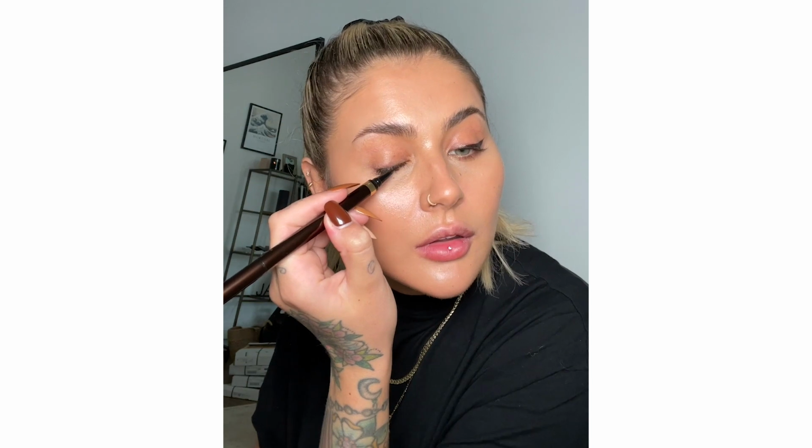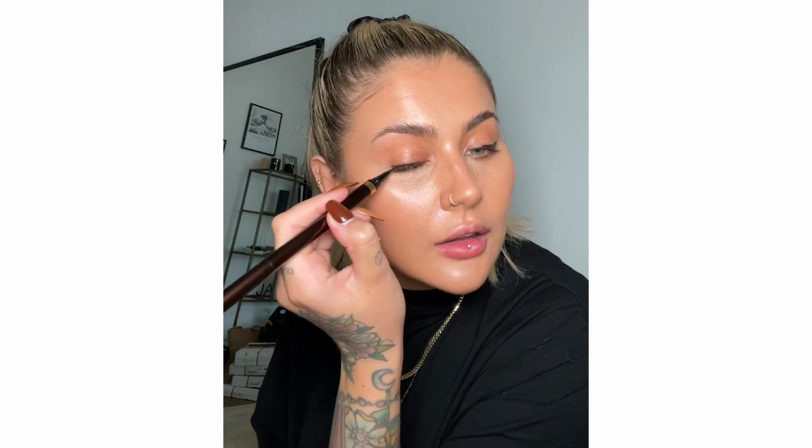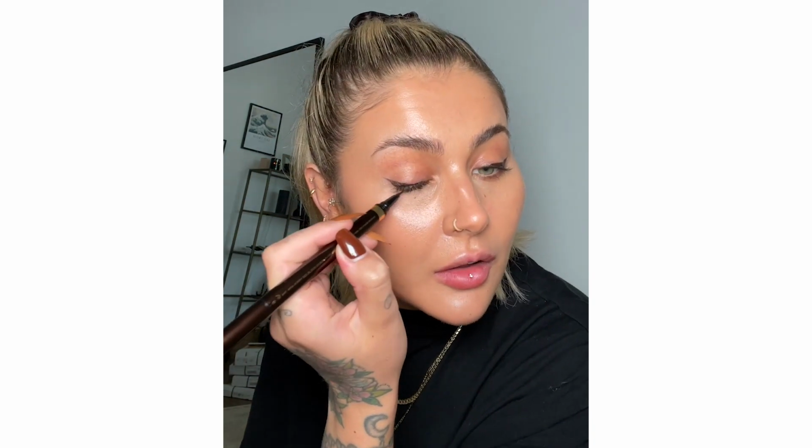Okay, oh my goodness, am I going to do this? Yes, I am. Okay, Tom Ford eyeliner. I have to be quiet when I'm doing this. I'm going to do a wing. Boom. Can I get it even? Probably not. I wanted to challenge myself. What's that like? Oh, not good. We can come back to that. How many minutes? Okay, I've got 4 minutes. I feel like I can relax a little bit.